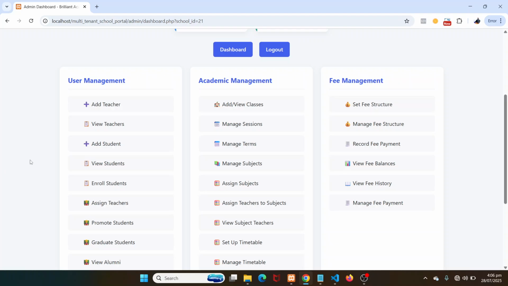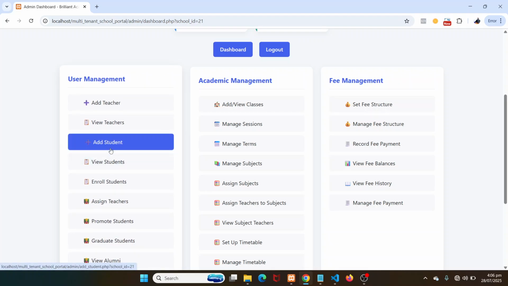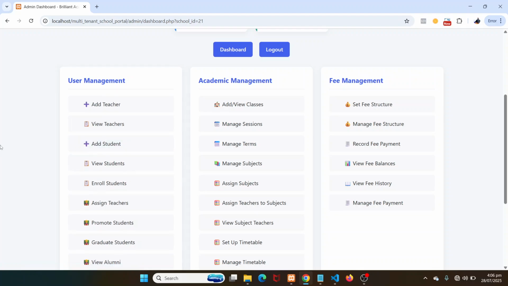The next one there is add student. As a new portal, you're going to start by adding your students. When you click on add student, it's going to enable you to add a student's profile.